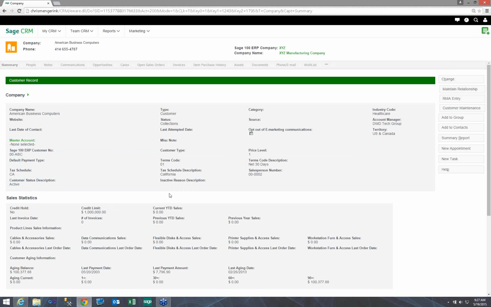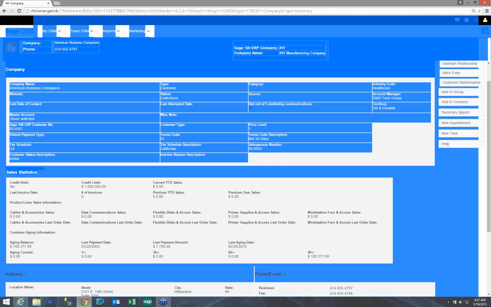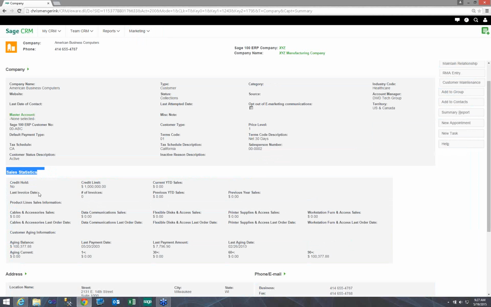Okay. And then down here, I have a sales statistics tab. This is a customization we do almost for every implementation we put in, where for the sales team and for marketing we bring over current year sales, previous year sales. Some clients want to have sales by product line so their team can go out there and look and talk to a customer and say, wow, they buy from this product line but not this product line.